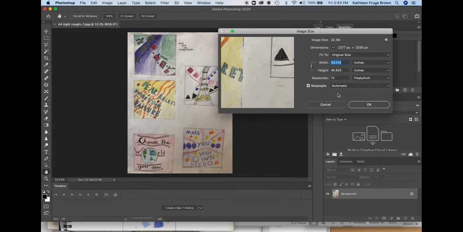Here they're in inches. We could take them into a lot of different units: percents, pixels, millimeters, points, but we're going to keep these in inches because I happen to know that the InDesign template that we're eventually going to put these 5 little tight roughs into is built in inches. These are finally going to go into little InDesign squares that are about 2 inches square, and these, if you followed my instructions, are somewhere in the neighborhood of 3 inches square. So we can afford to get them quite a bit smaller.